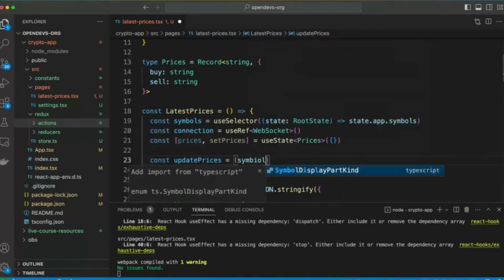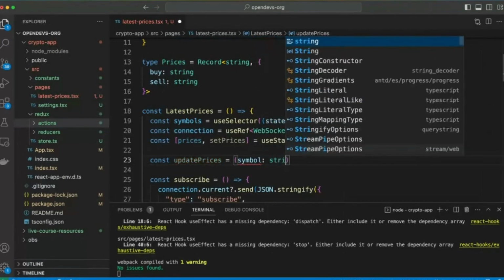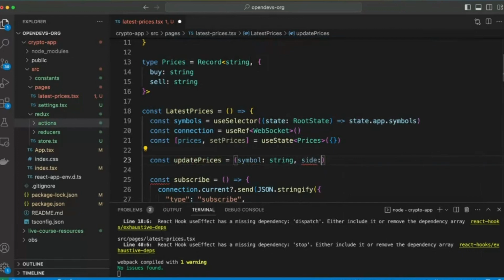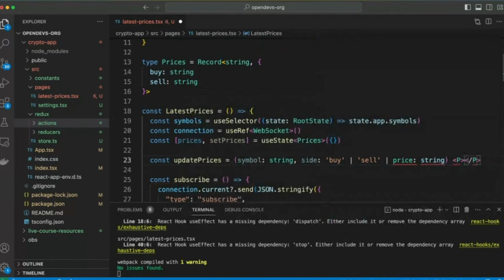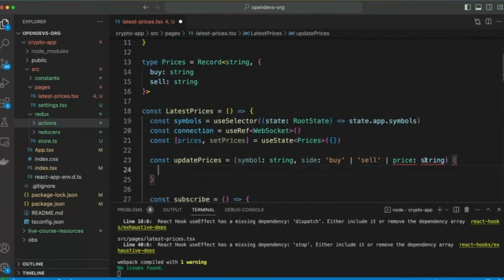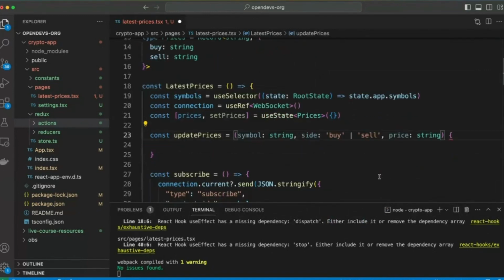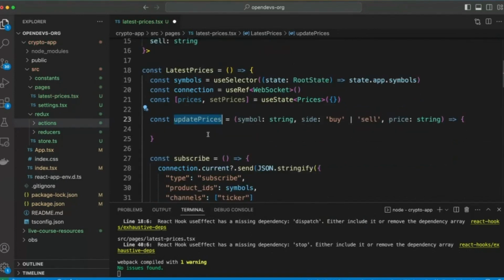It will take symbol as string, side, whether it is buy or sell, and a price, which is a string. And then this is my function.